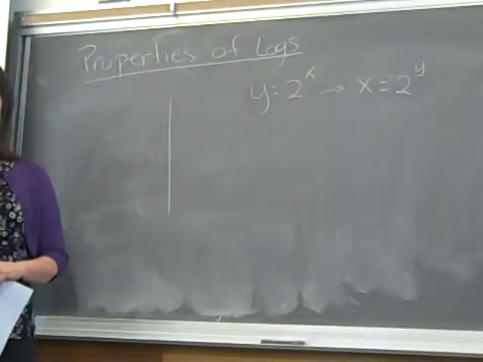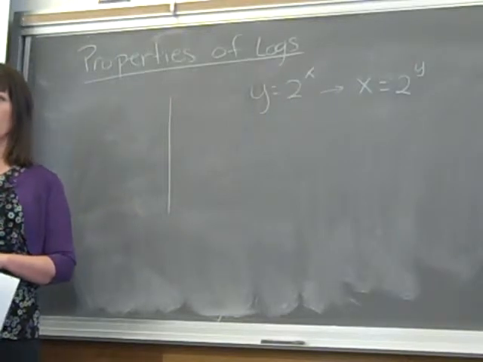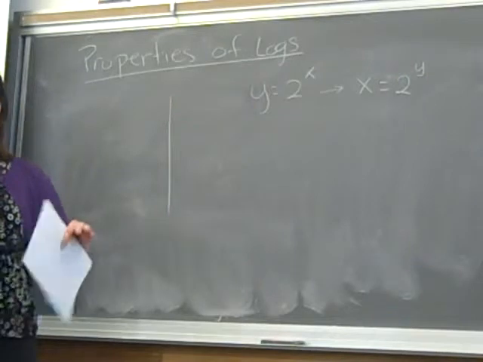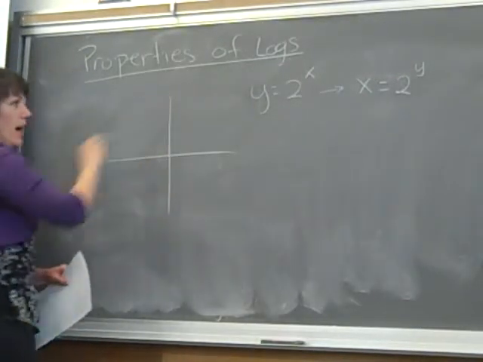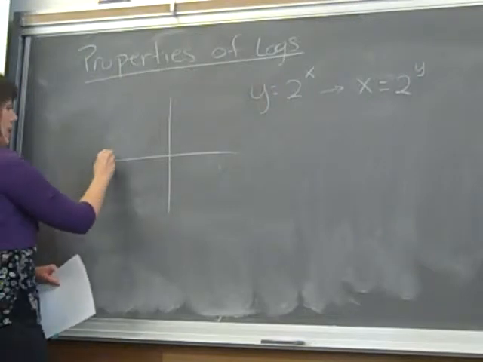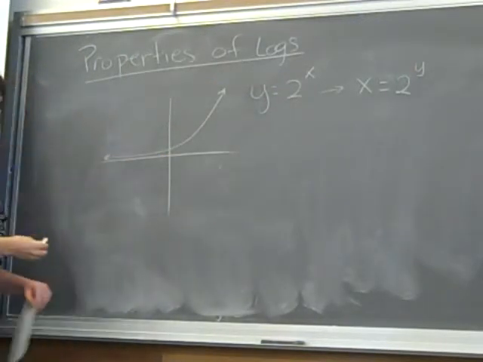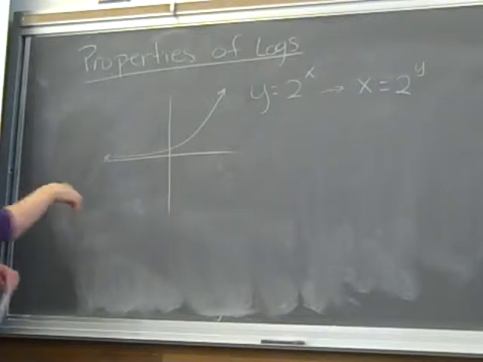Solve for y. And just so you know, when you have a variable in the exponent, you can't solve it until I teach you how it all connects with logs. But, so let's graph. What does the graph of 2 to the x look like? That's what it looks like. Now let me show you a couple of cool properties connected with this graph.